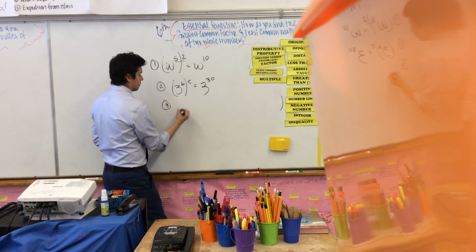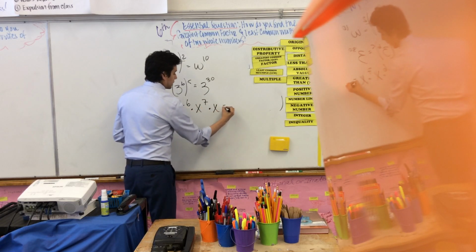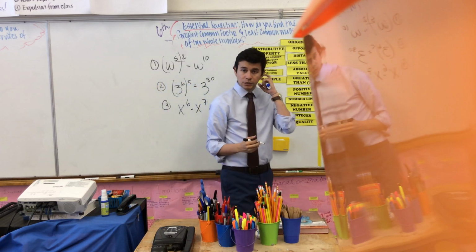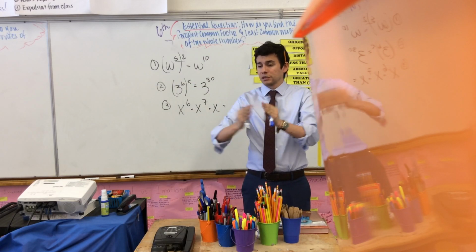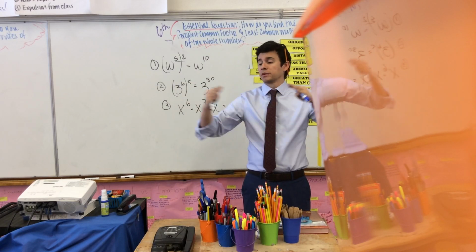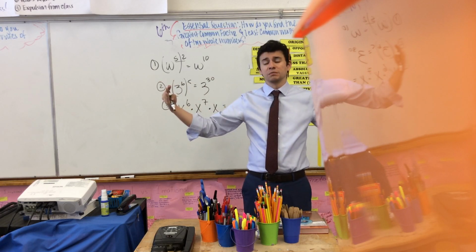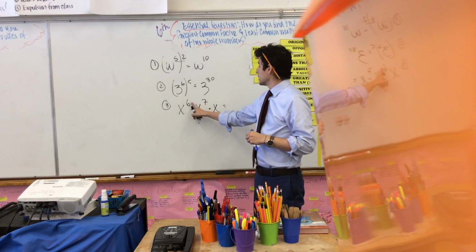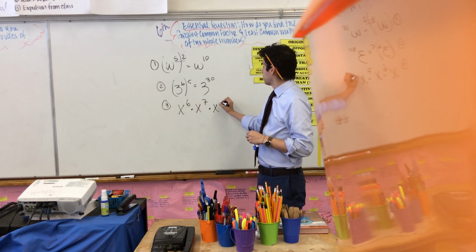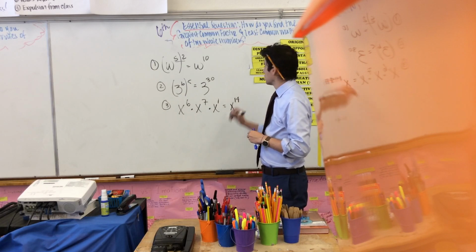What if I give you this? x to the 6th times x to the 7th times x. Are the exponents right next to each other? Well, no. There's some space in between them. Remember, when there's a space in between them, the exponents still like each other, but there's a space in between them. So in that case, you add the exponents. 6 plus 7 is 13. 13 plus, don't forget about that 1, is 14. So that one's x to the 14.